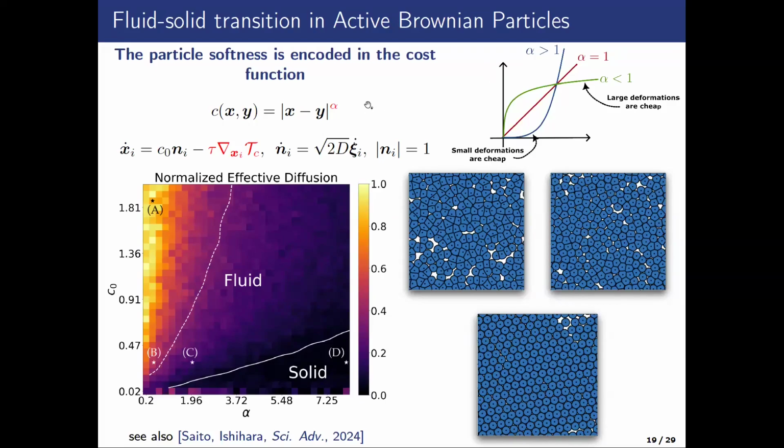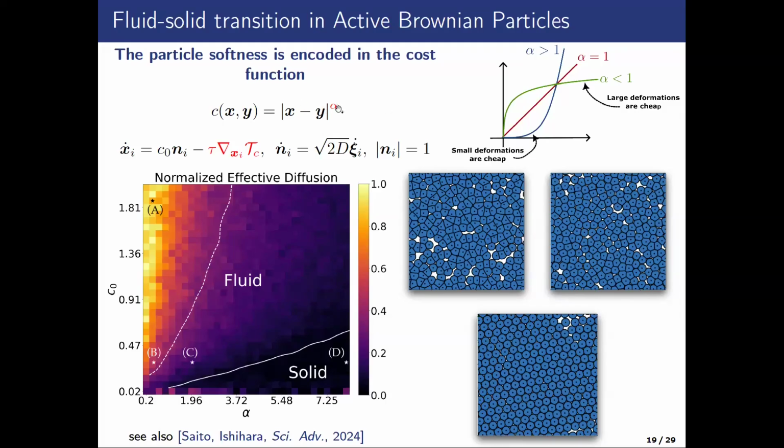You just take particles, they move randomly in space, but they are active, so they move at a fixed speed. And there is repulsion between particles. Of course, if there is no repulsion, if they are just particles moving randomly and they don't interact, then it's just a diffusion. And if you have interaction, what happens if they repel each other? So I just take some costs which are the distance to some power alpha.